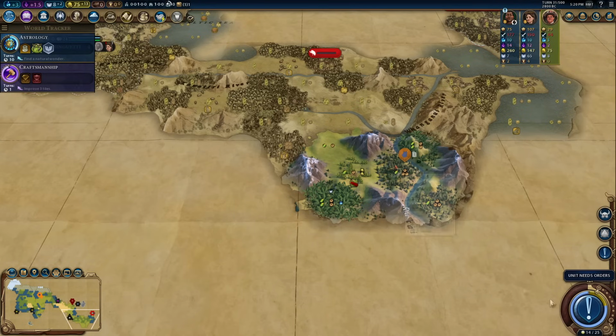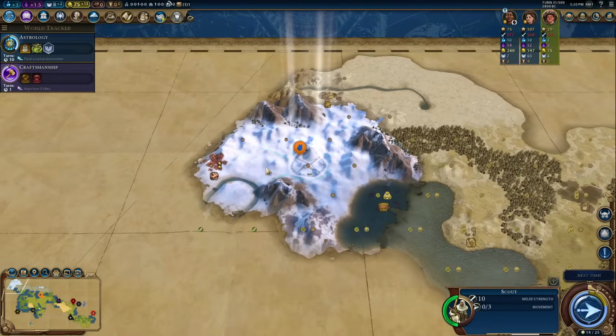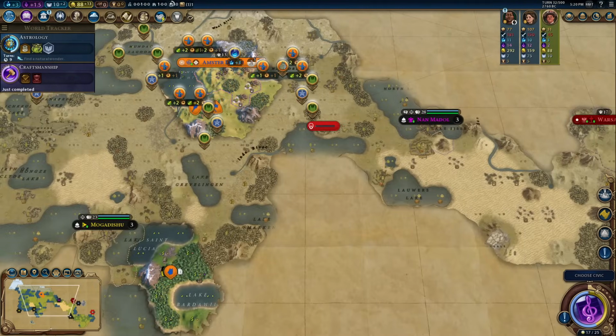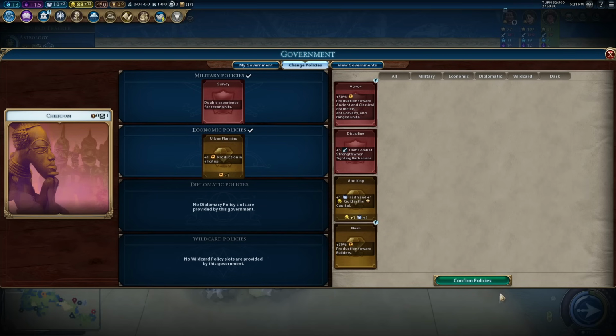There's another wonder down here. This looks like a Fountain of Youth sort of affair, maybe? Don't know, we'll see. 15% protection towards wonders for any civilization that owns that tile. Oh, don't tempt me. Don't tempt me. You know I would love to. Actually, I'm the first person to discover that one as well. Huge amount of era score. Lovely. Back to urban planning survey.